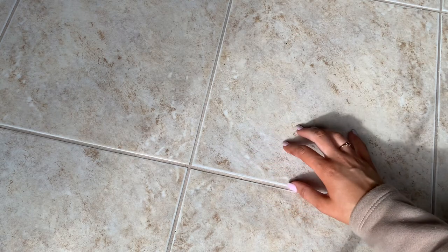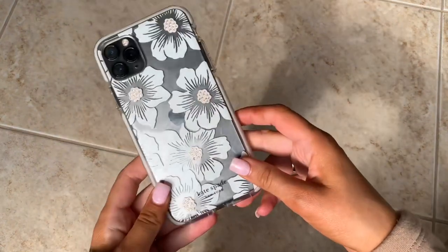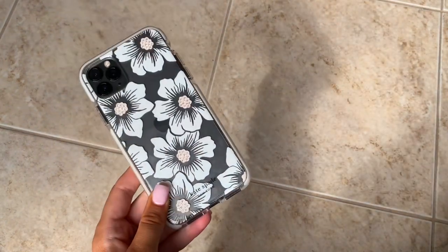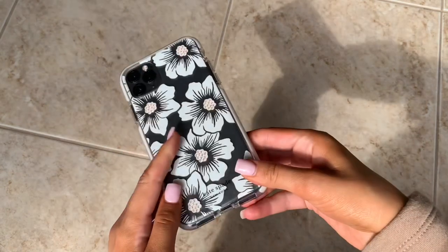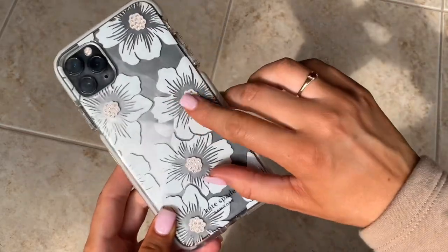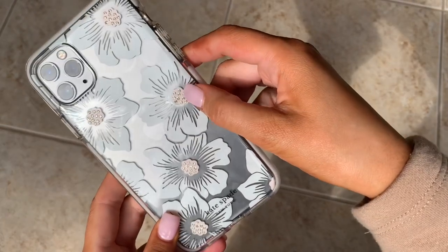You guys are wondering why I'm on the floor — it's because of my ceramic floor, and I thought it would be a nice background. It's still plain but kind of bougie. So this is my iPhone, the iPhone 11 Pro Max. I think this is the space gray color — correct me if I'm wrong. This is my new phone case from Winners, it's by Kate Spade, and I really like the diamonds because they're protruded — they kind of stick out.